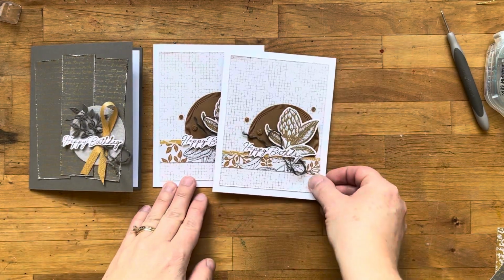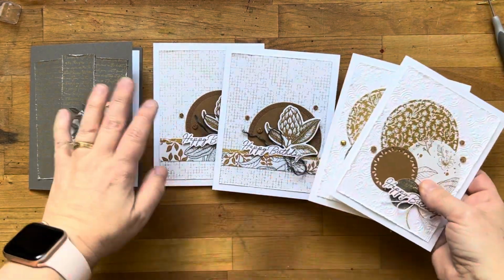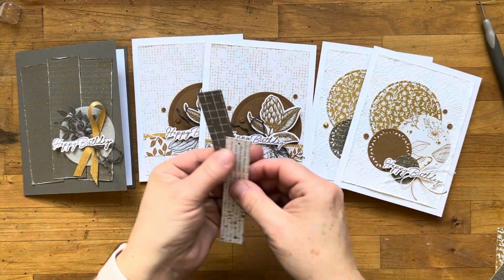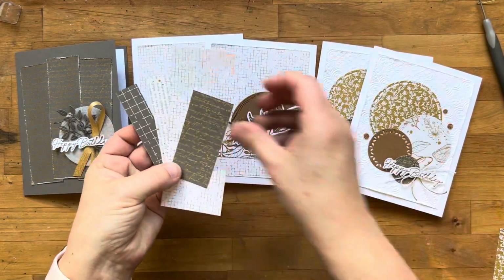We've got card number 3, and then there's card number 2, and there's card number 1. So 5 cards from that little pile of scraps, and this is what I have left.